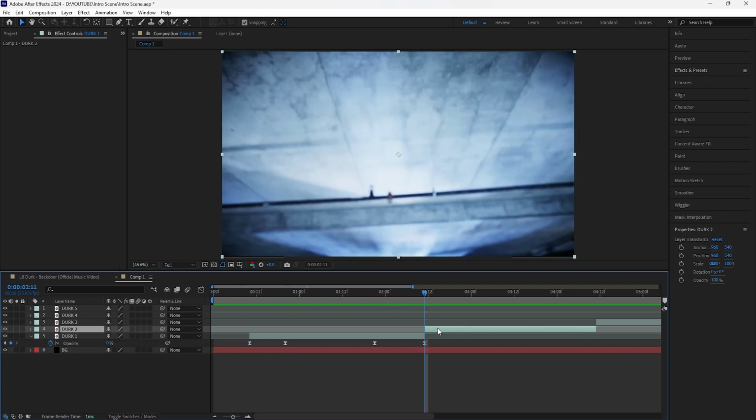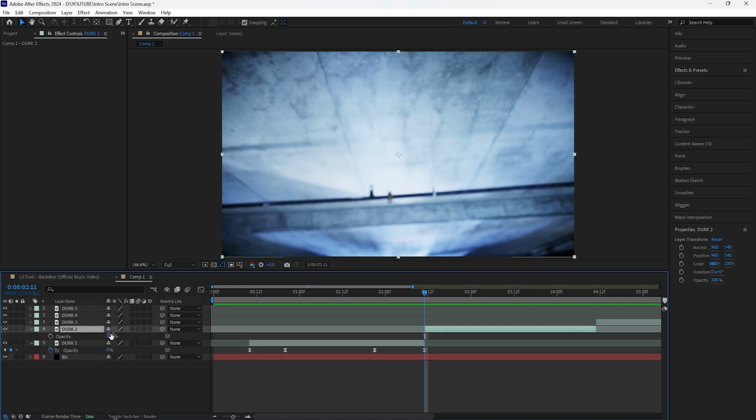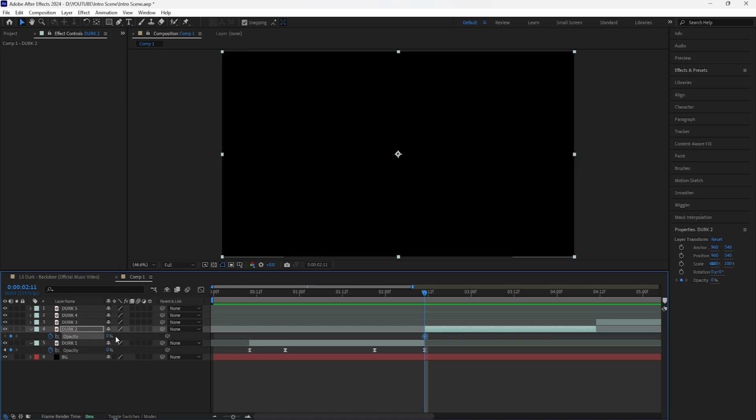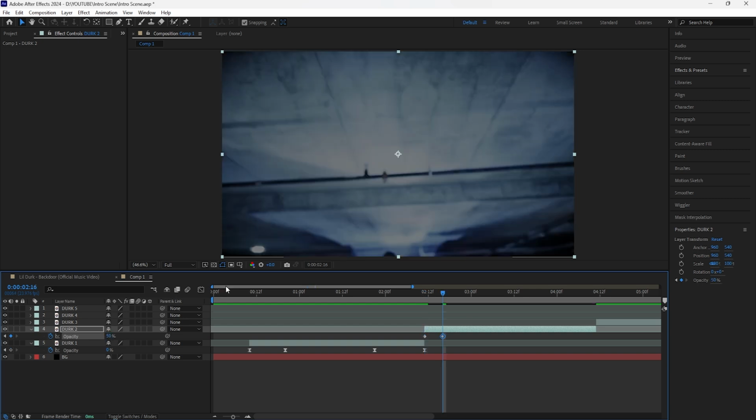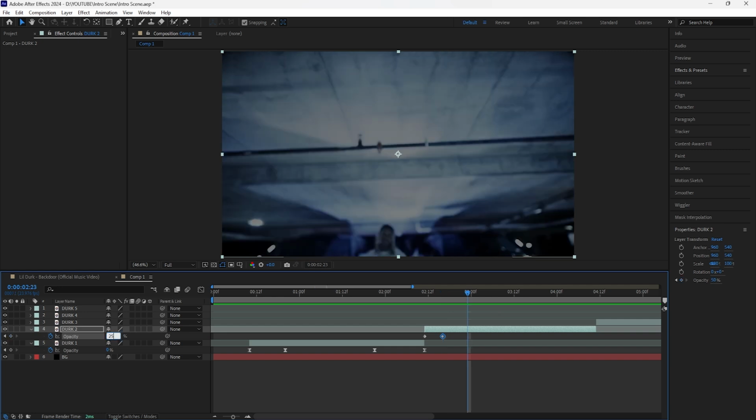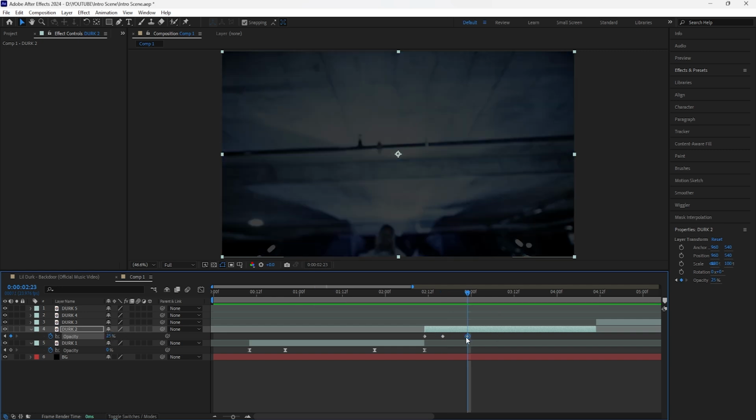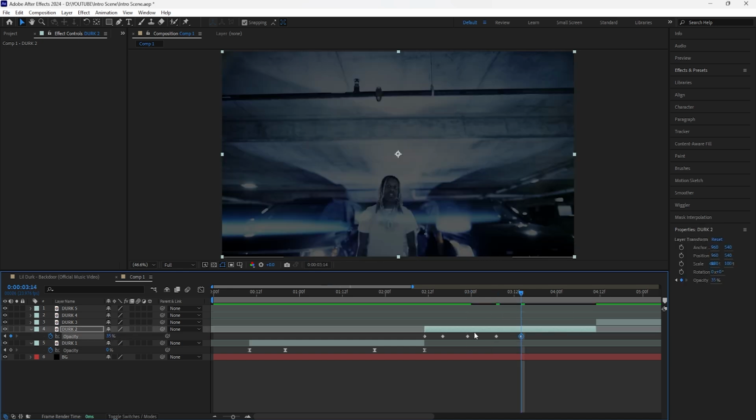For this next clip, we're going to be keyframing the opacity at random values. And for this one, I'm going to keyframe the opacity at 0% at the start, go forward 5 frames and keyframe the opacity at 50%. And then I'm going to go forward 7 frames, keyframe the opacity at 25%. I'm pretty much just going to be doing this until I reach the end of the layer. You can go forward however many frames you want and also keyframe the opacity at whatever value that you want. And then the opacity just randomly varies until I reach the end of the layer.